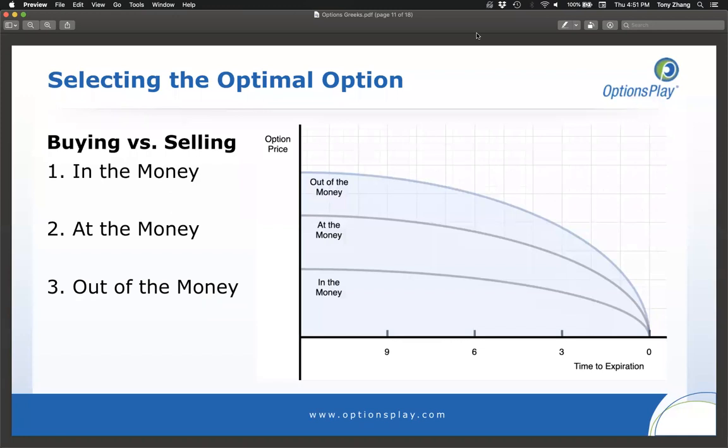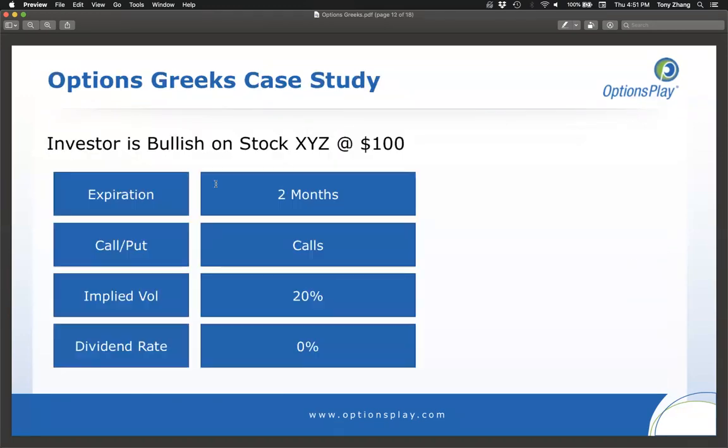Okay, perfect, great. So let's take a look at a case study. I want to use this case study because, even though I just told you all of these things, I want you to see what the difference between buying in the money, at the money, and out of the money options really looks like. Because at the end of the day, I get a lot of questions saying, hey, I'm bullish on a stock. Should I buy an at the money call, out of the money call, in the money call? And the answer is, it really depends on what you're looking for. And the only way to really decide for yourself is to understand the difference between each one.